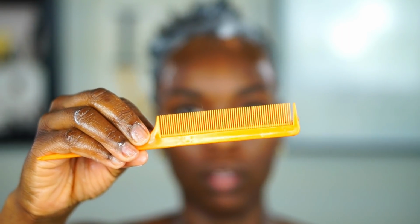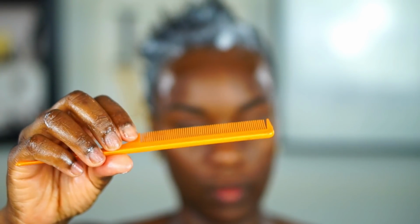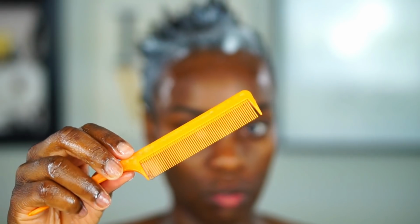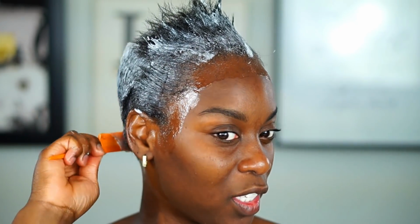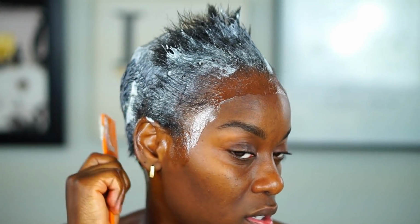Just to make sure that the relaxer is getting throughout my hair, like from root to tip, I'm just going to use a fine tooth comb and comb everything through. I'm not gonna lie, it's tingling a bit already, and I think it's because my hair is pretty clean, so my scalp is just squeaky clean. The relaxer's just sitting on it.